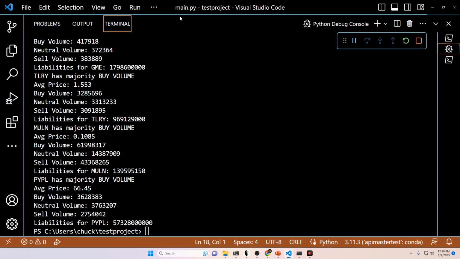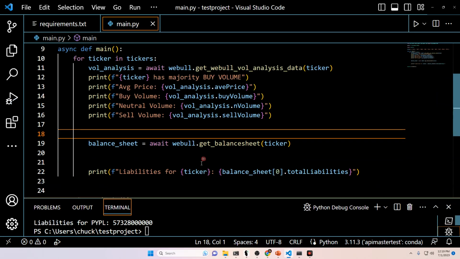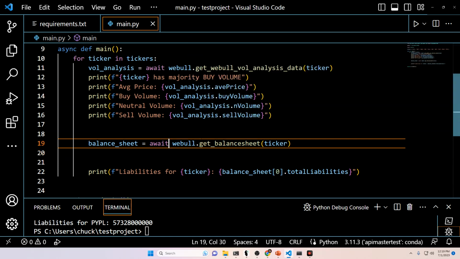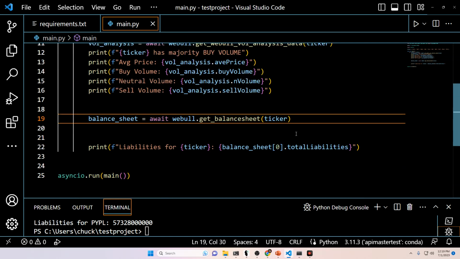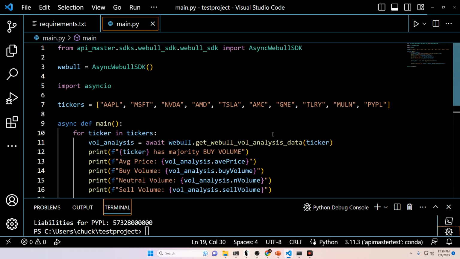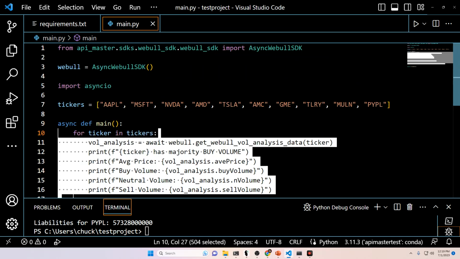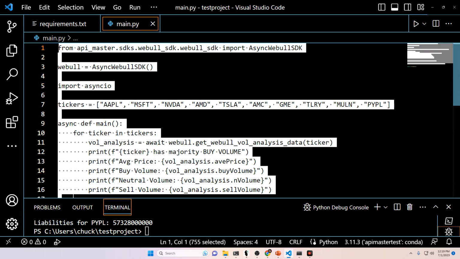So very cool. Very, very cool. And you could even concatenate all that into a dictionary if you want to. The possibilities are endless. It just comes down to what can you think of, what are you capable of, and what can you put together. So that's a simple example of how to use this. And again, there are several other functions you can use. This was just one example from the WEBULL SDK.